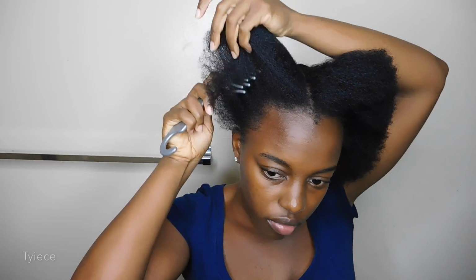And after I'm finished, I just go over that section and trim away any ends that are sticking out and out of place.